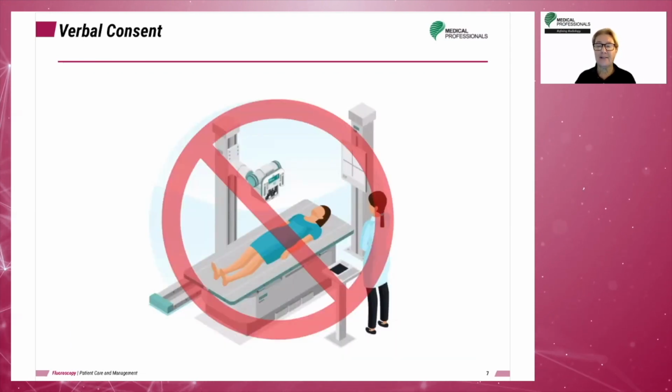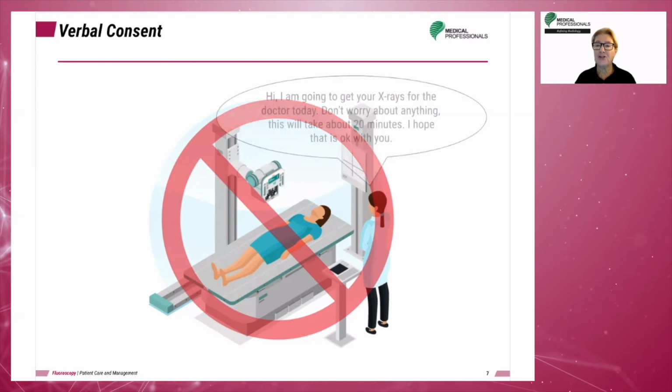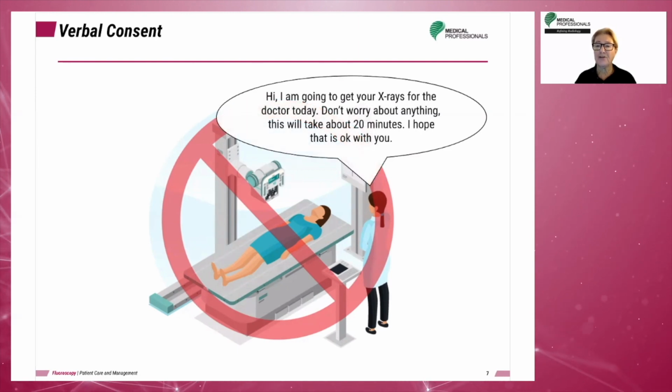Here is a bad example of verbal consent. The technologist did not introduce themselves, did not verify the patient's identity. She did not tell the patient what the examination would be and left no opportunity for the patient to ask any questions. This has left this patient unsure of how to respond.